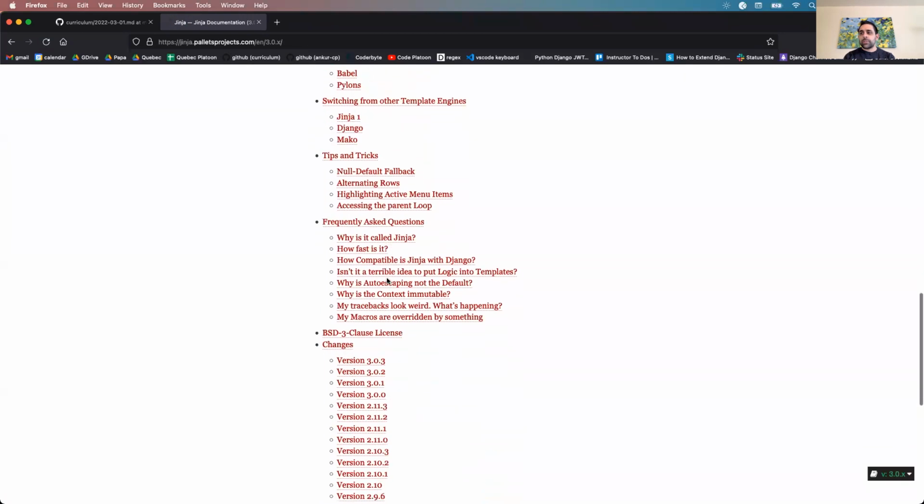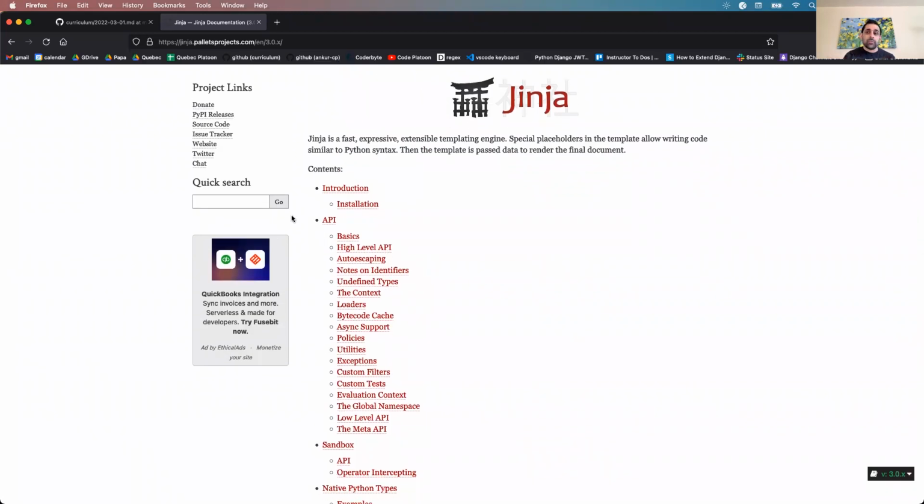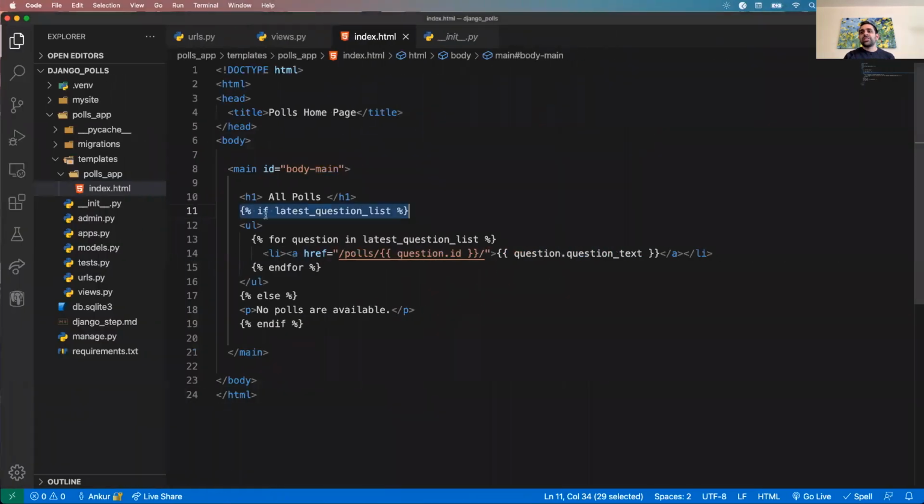You guys can go through this. I'm not going to bore you with reading documentation, but reading documentation is half the battle. So I'm not going to say you should just kind of know everything offhand. But this is Jinja syntax. The simple things we want to know here is we can write if statements, we could write for loops, which look very similar to Python syntax.